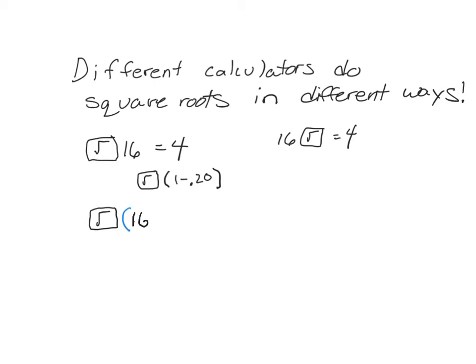16, you're going to have to close the parentheses to get your final answer. And one last way that I just discovered today in an app that I downloaded on my phone was putting up this box. And on this one, to break out of the square root, you can either just hit equal or hit the arrow key.